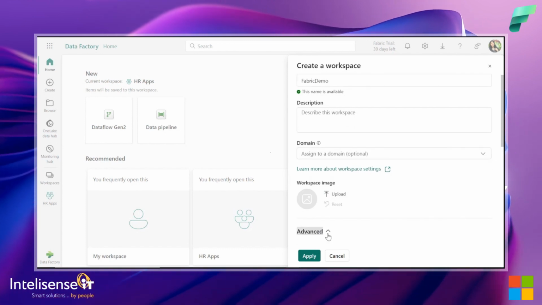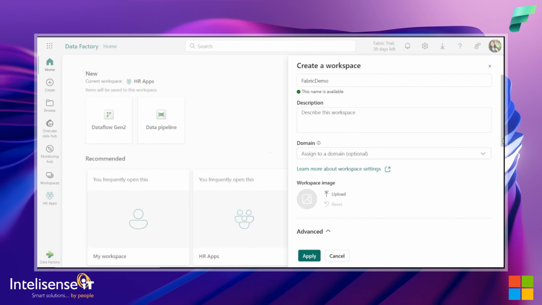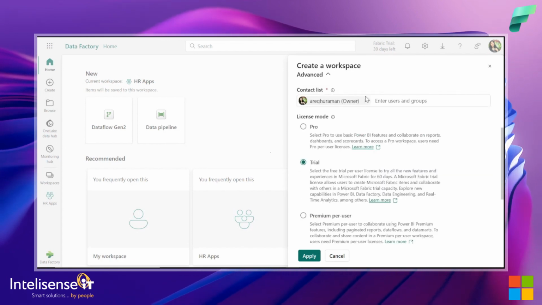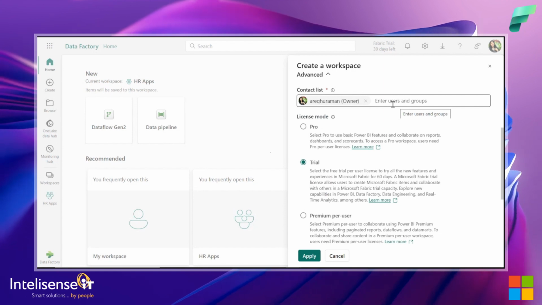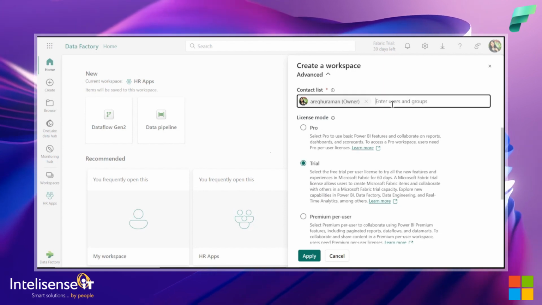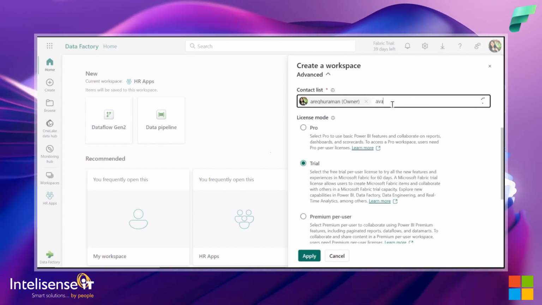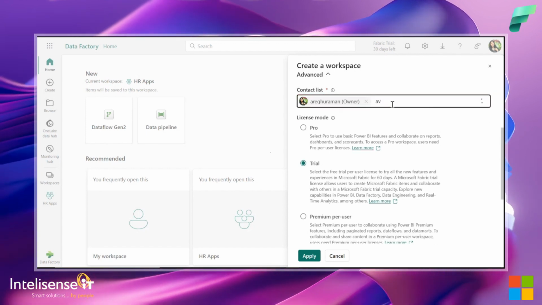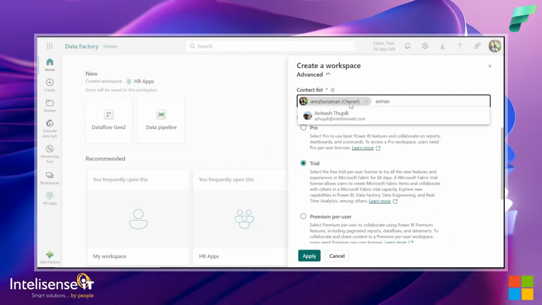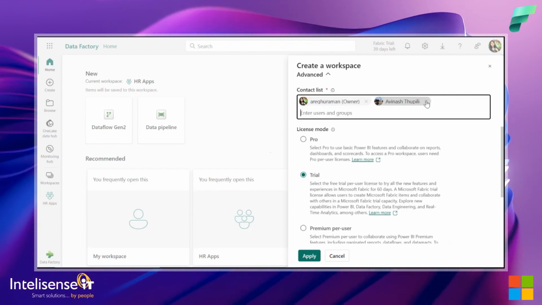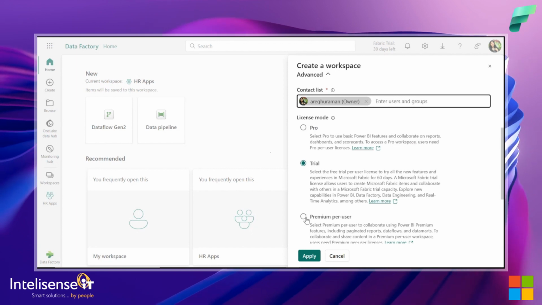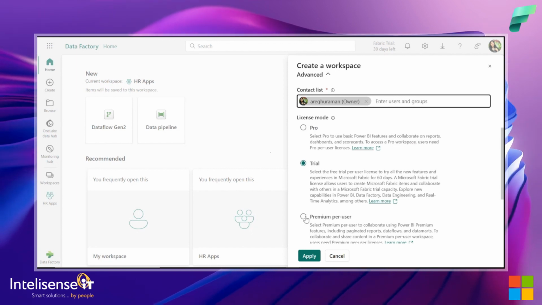Moving to the advanced option, you will see a contact list for any support assistance. Right now it is showing only my name. You can even add any other people if you want to. And then you can choose the license mode on which you want this workspace to be working.